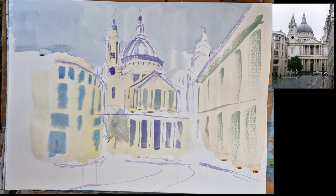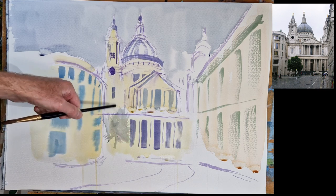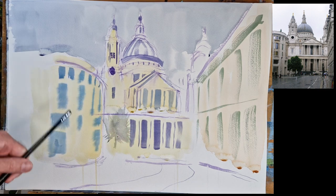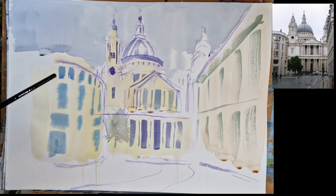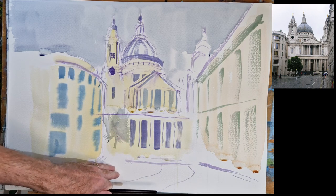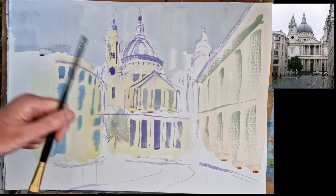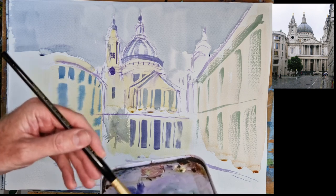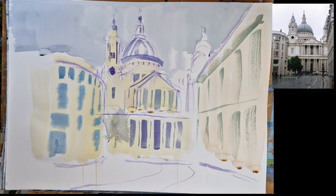Okay, so I just added some more of the Windsor violet too. I've got some cauliflowers forming here, but again, I don't mind that. I'll probably incorporate them into some architectural details in a bit. Same down here. So I want slightly stronger color because the road is quite dark and I've darkened the sky. So I've squeezed out some more of that Windsor violet from the tube, coming back in with my flat brush.